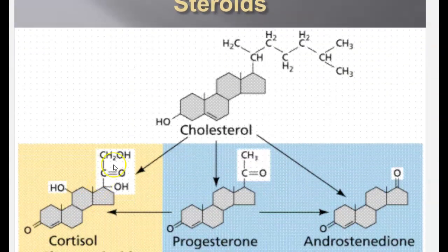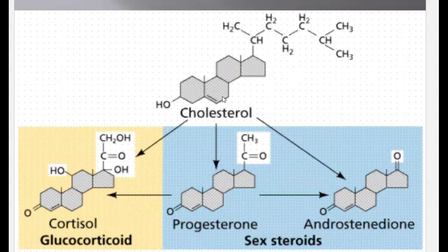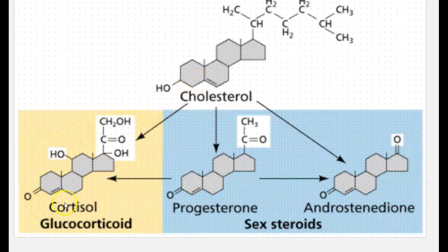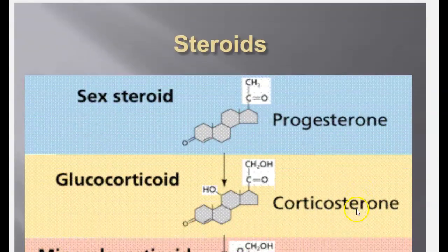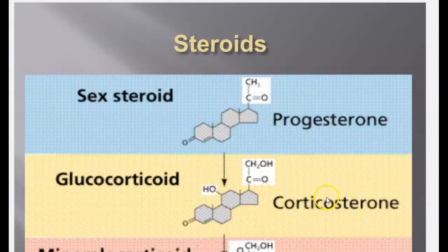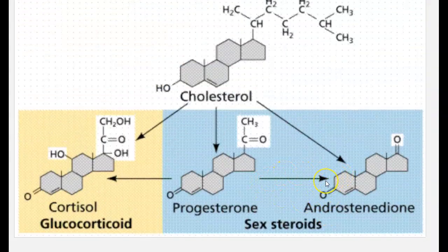So here you can look at what a cholesterol molecule looks like, and I shaded this because it is the skeletal backbone of a steroid, and you can see down here how it just changes a few things, and you get cortisol. Cortisol is produced by the adrenal cortex once again. It is a steroid, or corticoid, that affects glucose. And then you can have your sex steroids. Progesterone is one. Androstenedione is another one. And then you take that progesterone, and your body will produce other ones that will produce the testosterone and the estrogens.